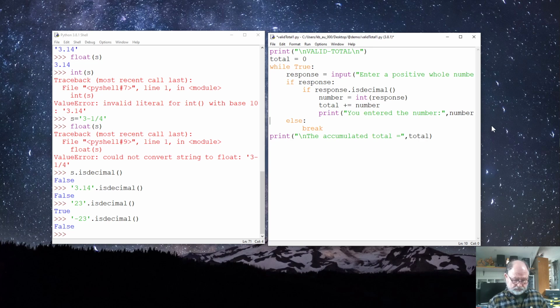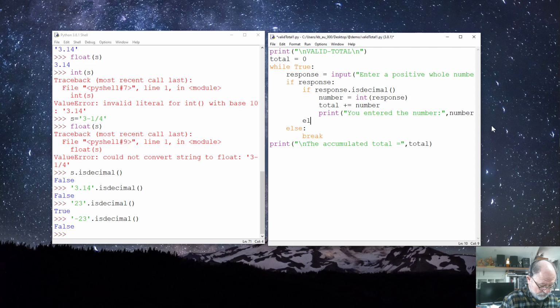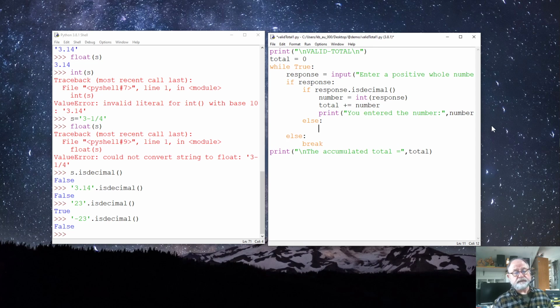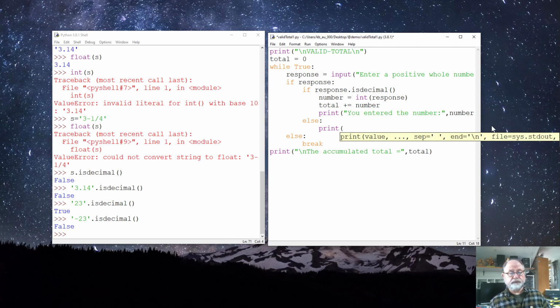but if it's not, we want to print out our string. So now we want to print response, and here we want to print the response in quotes to show that it's a string. So we take that plus response. Remember, we're concatenating strings here.